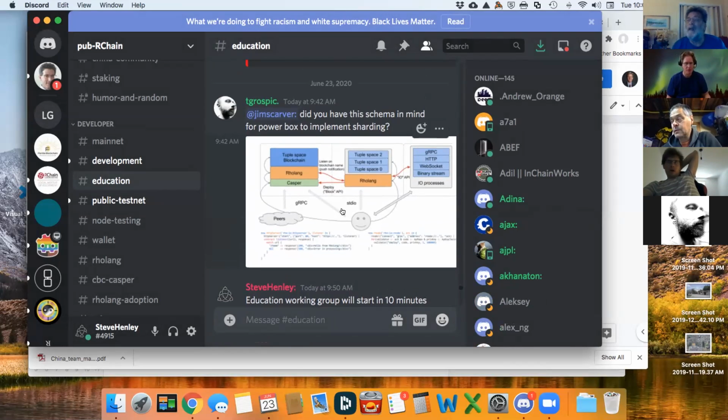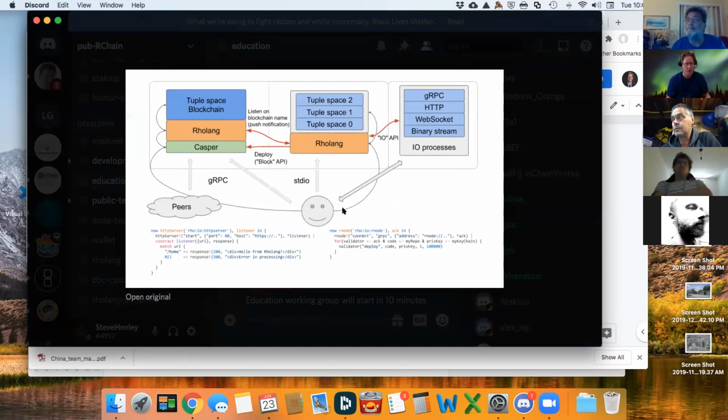My idea was that we can have multiple tuple spaces, and each tuple space can represent one shard. So this is one state, or represents one network, and Node can work with multiple tuple spaces, just receiving messages and switching between tuple spaces depending on which one the message or block refers to.